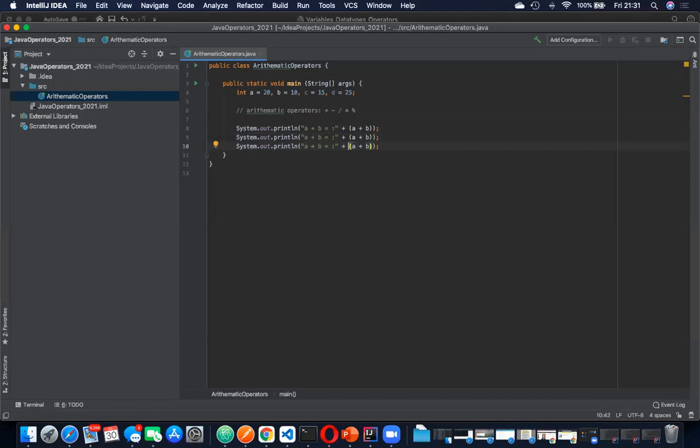1, 2, 3, 4, 5. Just fixing them up. B divided by C. Let me do C divided by A. No, C divided by B. And then we have D modulo B. Yep, that should be correct.